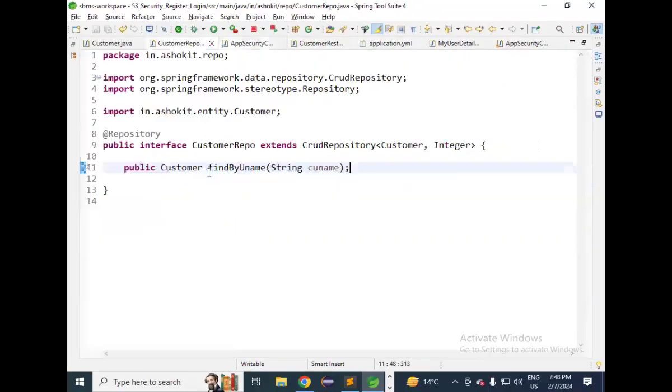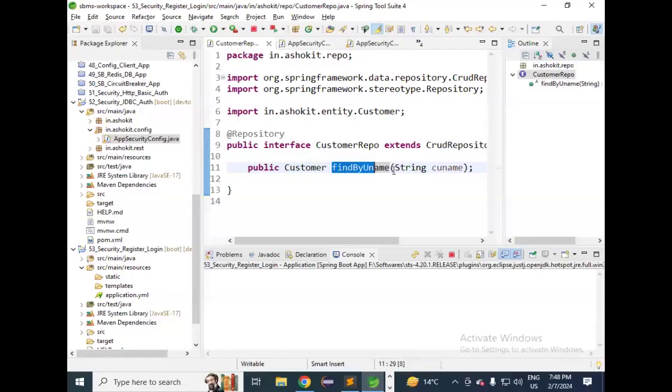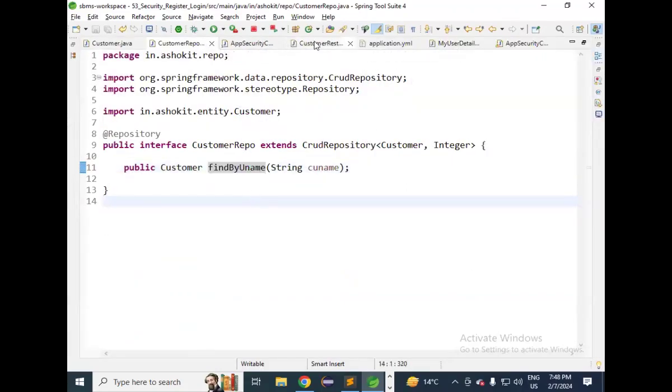In the repository you are writing find by name. You need to write a custom query with the like operator when retrieving the record. So write find by username or find by mobile or find by email. You need to change this method to retrieve the record.